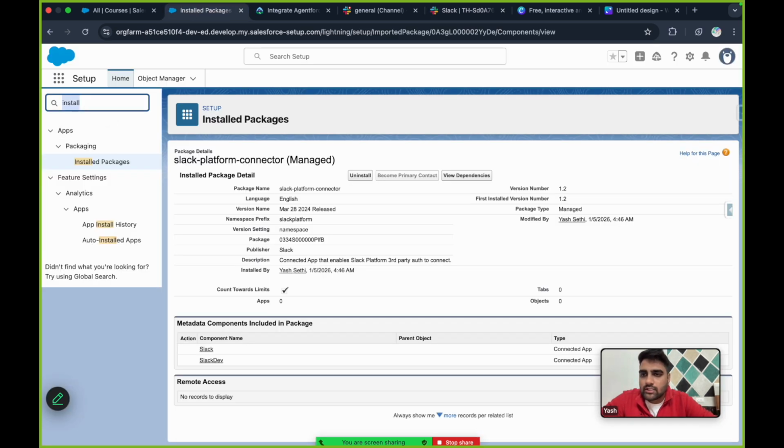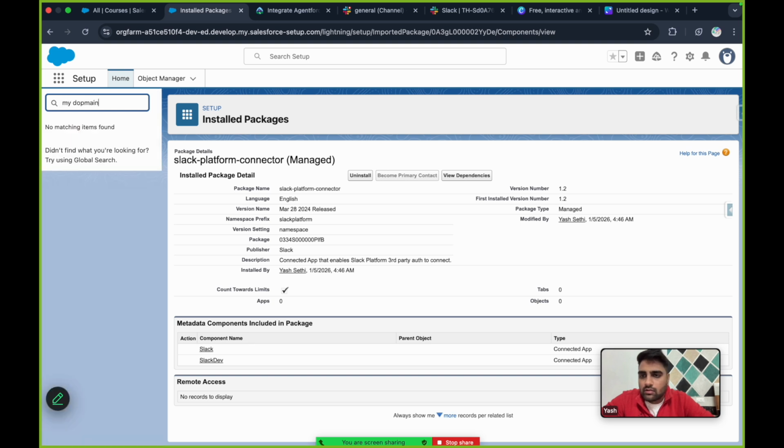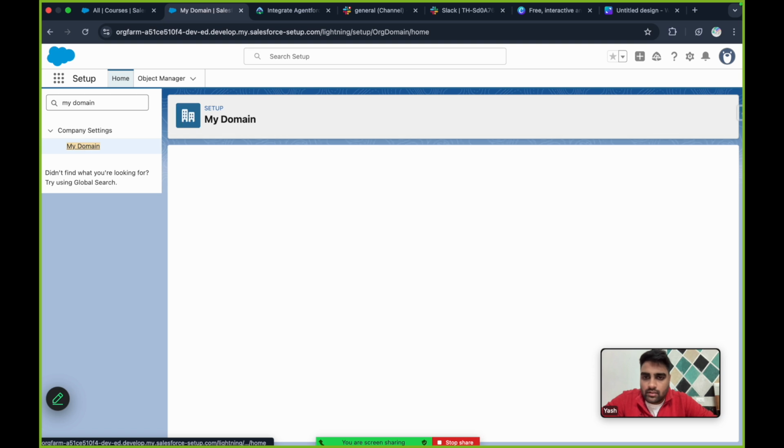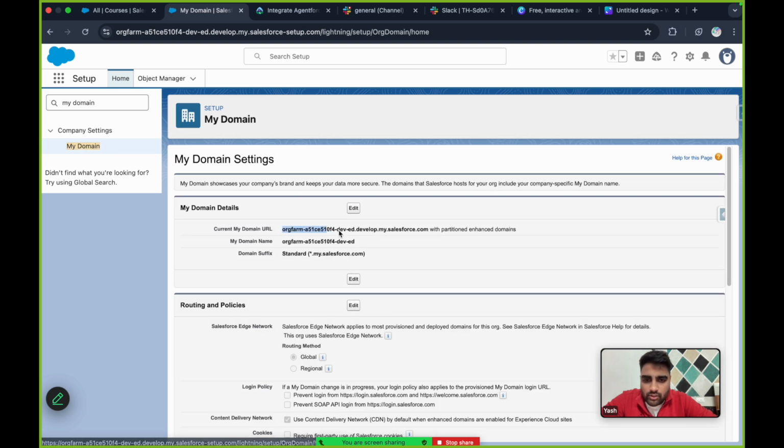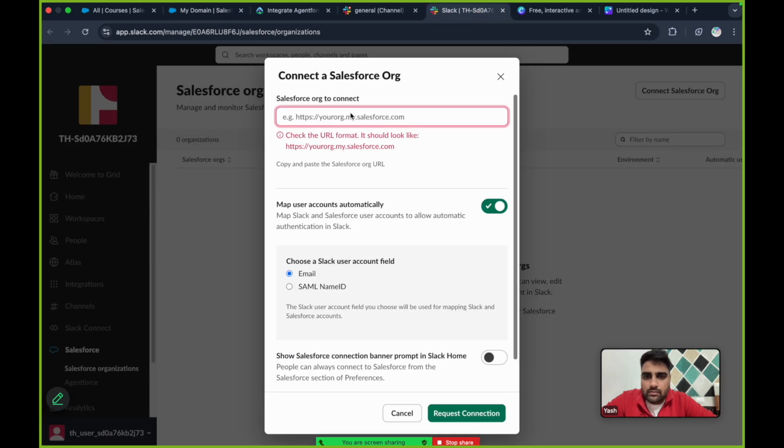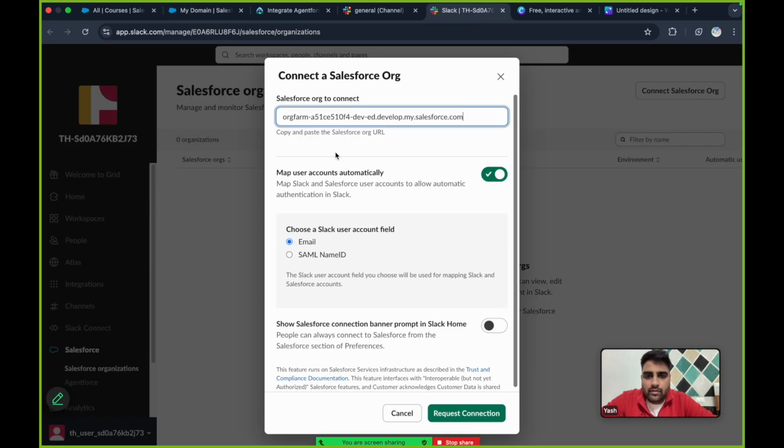So go back to the Salesforce org and search for your My Domain. This is going to be your My Domain. Let's go back to Slack and provide this URL. Now the second option we have is map user accounts automatically. Your Slack will have some users and your Salesforce org will also have some users.